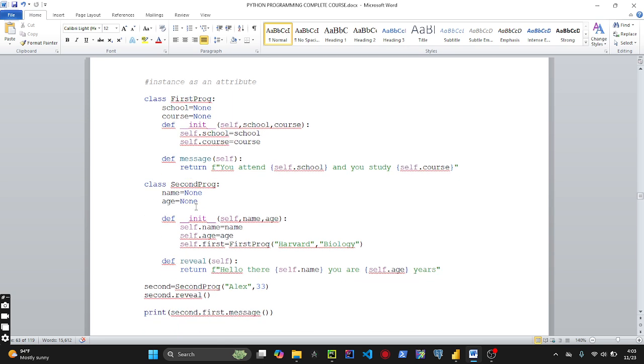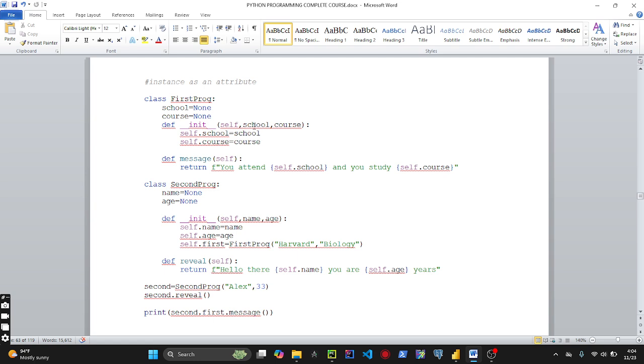So what I did here was that if you notice, this second prog class has two parameters in its initializer, and there is a third attribute after the name and age attributes. It has a third attribute called self.first. Now, this attribute here is acting as the instance of this class called first prog that I created.